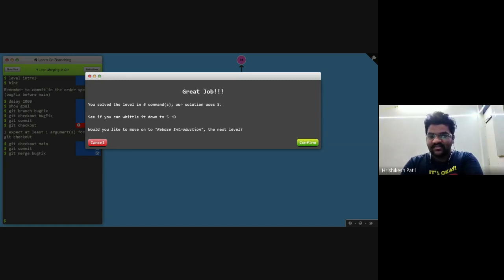So now we will move on to working with actual code. Like, I'm confused. If two different things are going on, how will it merge?